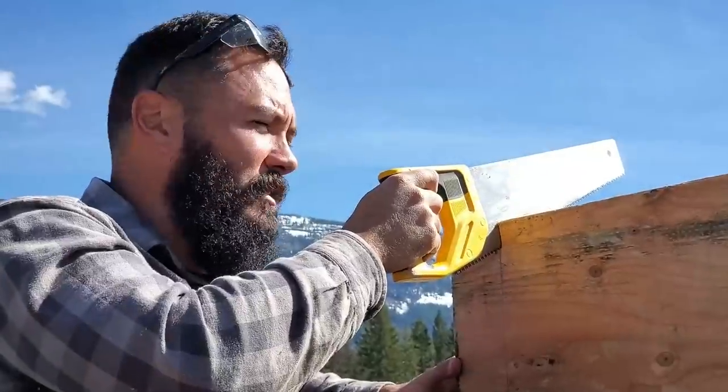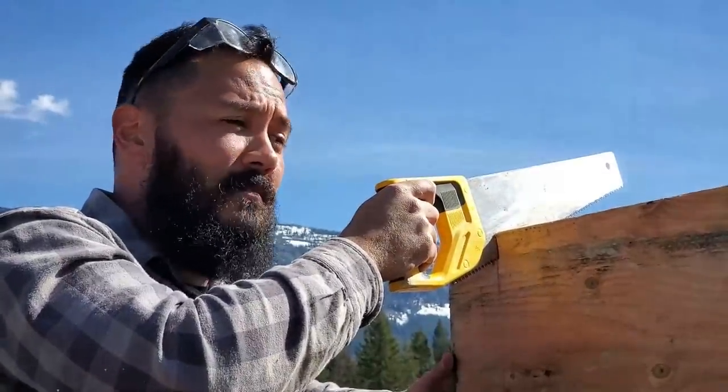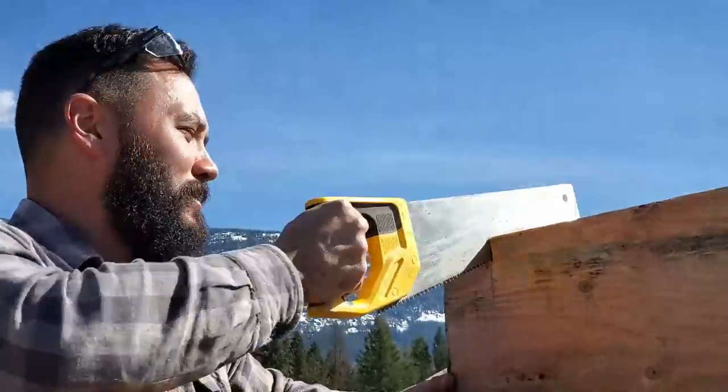Now I know what you're thinking. That is a ridiculous saw to be using to cut this giant beam. And you're right, but it's all I've got, so that's what we're going with.